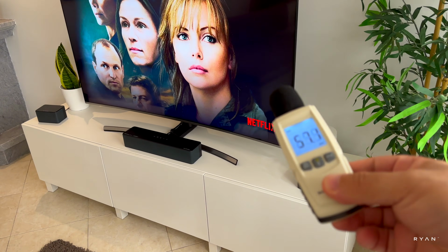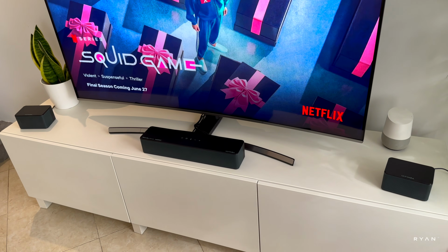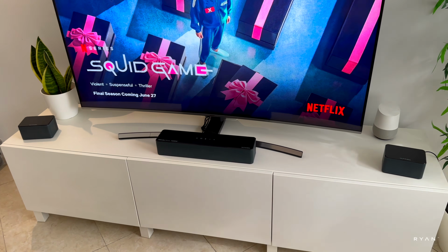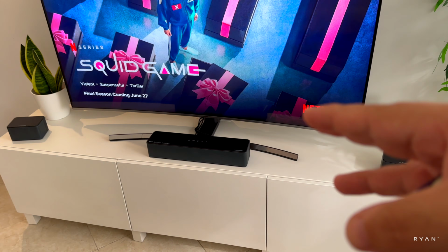Okay guys, so here we are in the living room. I'm gonna test this decibel meter in a second. This is not a paid review. ULTIMEA sent me this soundbar for me to test and review it on the channel. All opinions are my own.